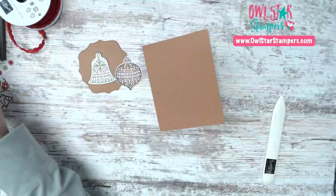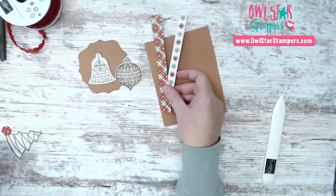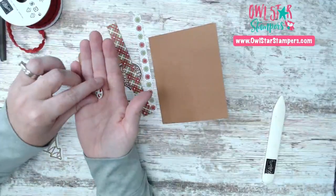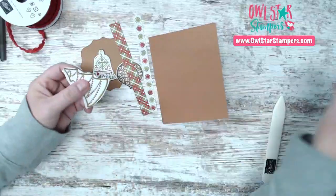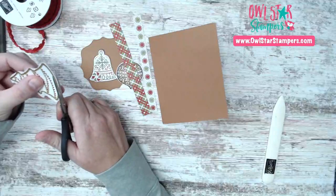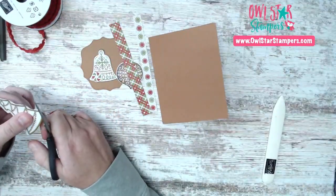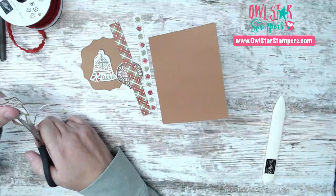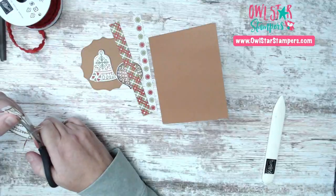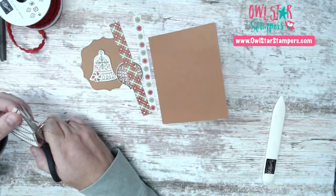Okay, what we're going to do is I also have these little strips of paper, and I cut out a little peppermint thing right here. But this one we're going to trim down. This is again just from the paper, and I'm just going to trim it down, and then we're going to make up this card. And then my next card, I'm using the dies to show you how you can make it look like a gingerbread cookie that maybe came right out of your oven. So I'm just going to follow the line here.